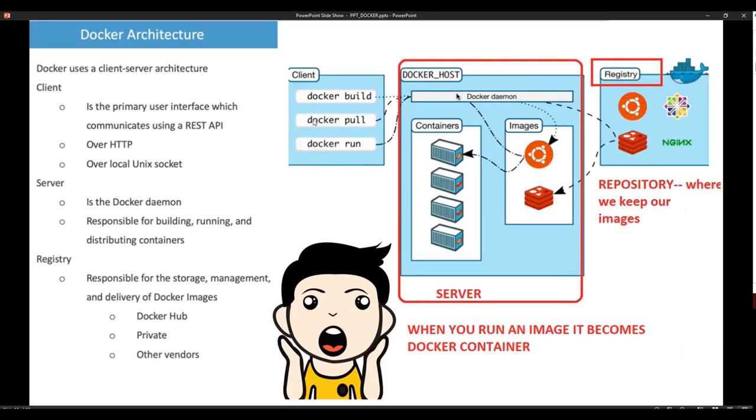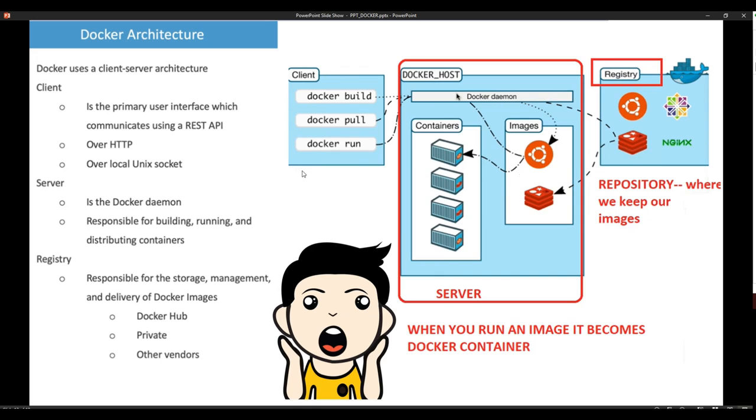Now let's quickly go through the Docker architecture. Docker uses a client server architecture. The Docker client talks to the Docker daemon. This is the client. This is the daemon. And then the daemon does everything. The daemon is like the heart of Docker. It does all the lifting of building, running, and distributing your containers. The Docker client and daemon can run on the same system, or you can also connect to a remote Docker daemon, which we will be seeing in future lectures.